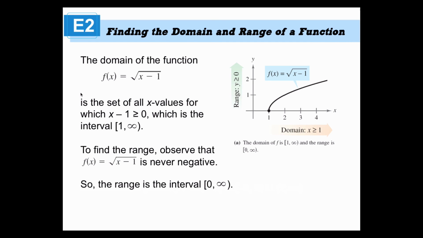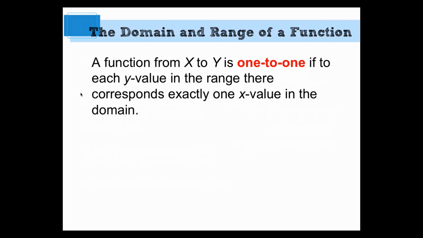Well, you can see from looking at the graph, if you go from 0, it's going to be all the numbers above 0. So we solid there? Yep. Domain and range, not a big deal. 1-to-1 pops up occasionally. 1-to-1 is simply a function that has, for every x value, exactly 1 and only 1 y value. So something like x squared would not be a 1-to-1 function. Because if y is 4, you have 2 different x's.